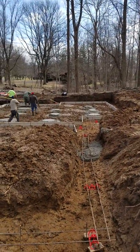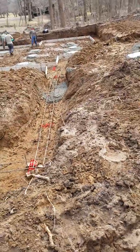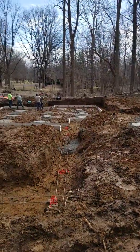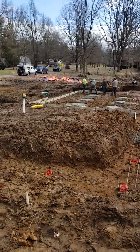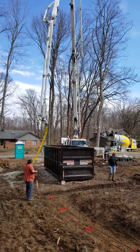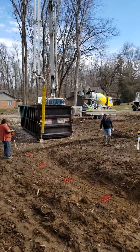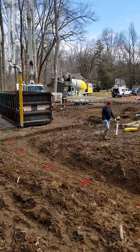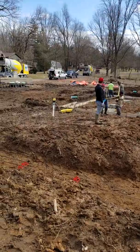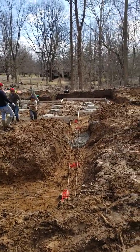But as you can see, in comparison to our first video, this one's looking a little more established, so to speak. We are pouring the creek today. All hands on deck. I love that crane. Look at that little crane there. It's going to shoot out a bunch of concrete into the footings here. And by the way, folks, that is what they're doing. They're putting down the footing. This will be a crawl space, 3-bed, 2.5 bath. It's going to be a beautiful home. Oh goodness, it's gorgeous. Love the layout.